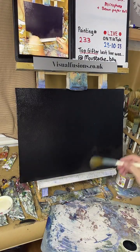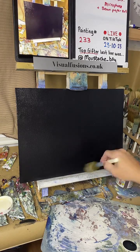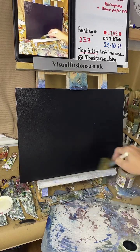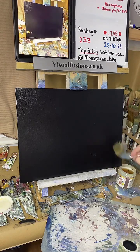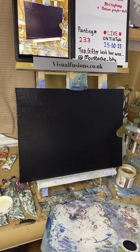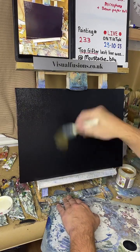Nearly there. Get this bit done. There we go, and of course the liquid clear helps me blend all the oil paints I put on top. So you can do everything on the canvas. And it's all there. Right, let's work this in.